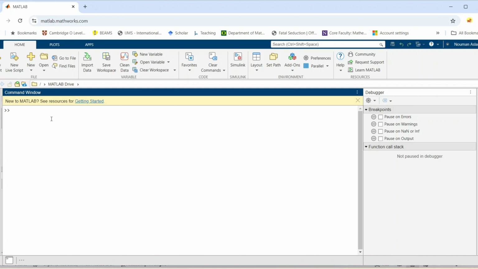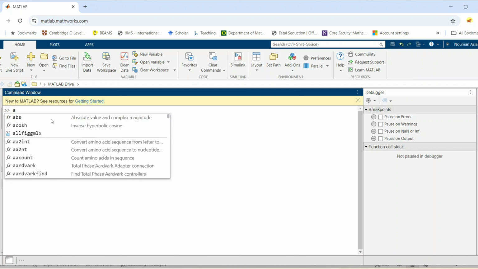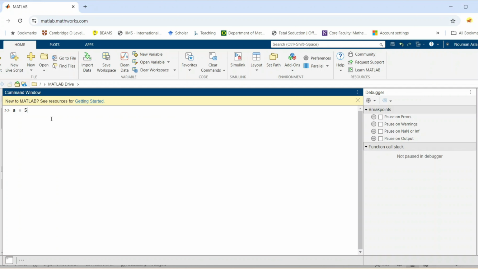Let me now start with some of the basic commands that we can write in MATLAB, or you can also try on your laptops, and if you have any problem, we can look at it. For example, let me write a = 5.